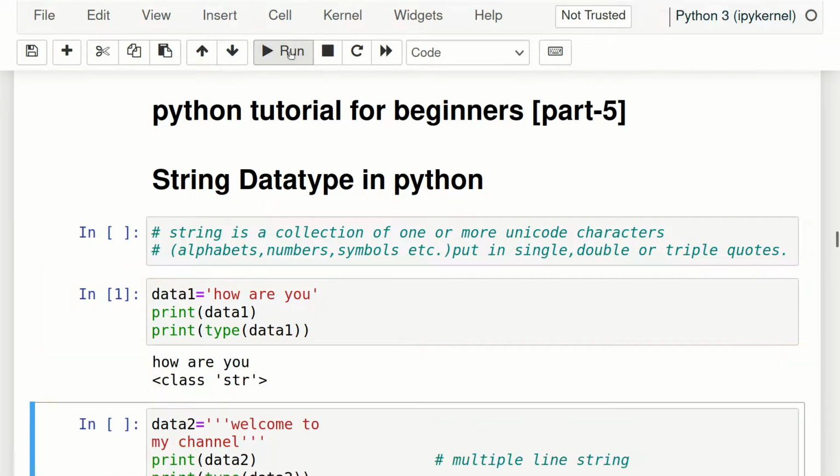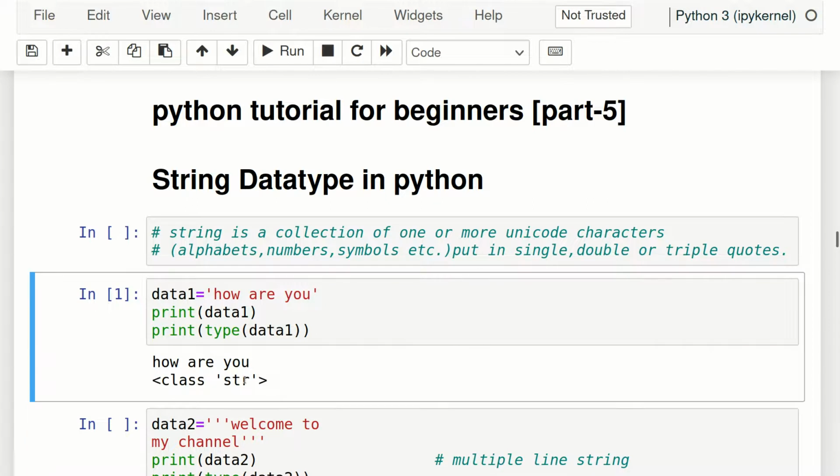So let me run this. Yeah, and as you can see, this is of type str, which basically means string. So to declare a string, it is as simple as that, you just have to enclose whatever you want to write, anything you can write, just inside single quotes and it will be considered as a string.